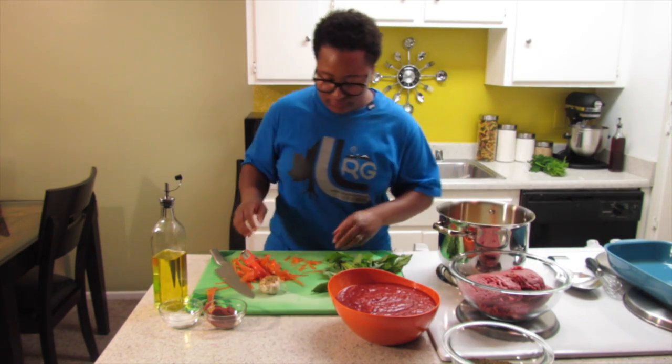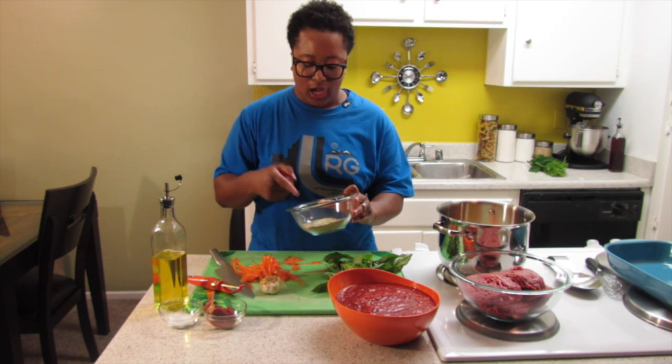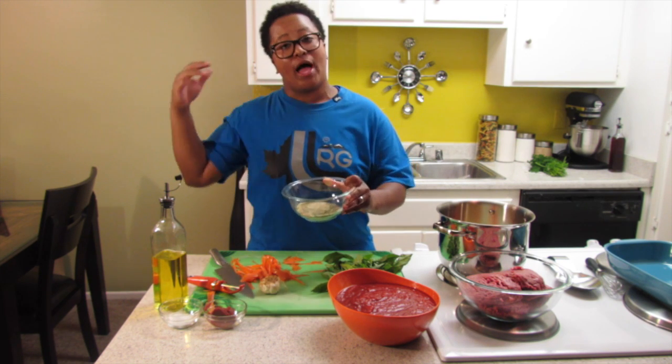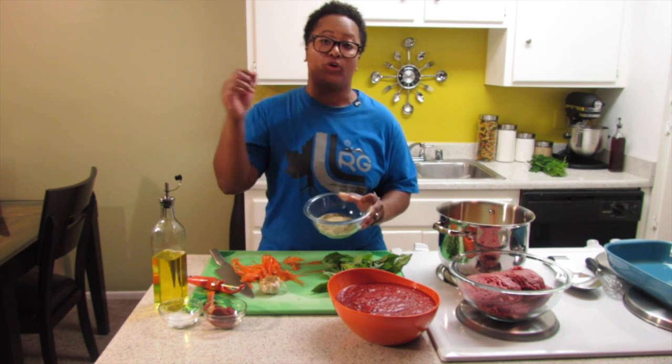Got those going on. I'm going to add just a hair bit of my seasoning. In my seasoning, it's just Italian spice that I made myself. It's some oregano, I got some parsley, basil. What else is in here? Thyme. I have some onion powder, garlic powder.